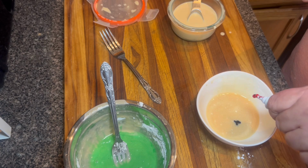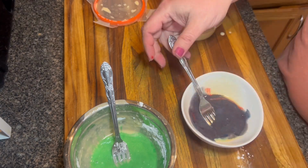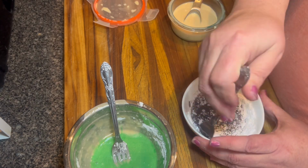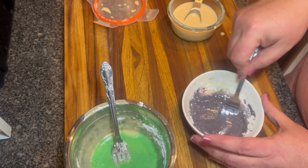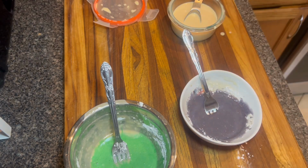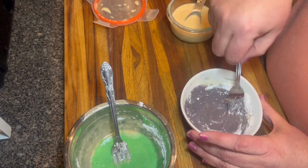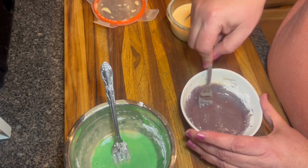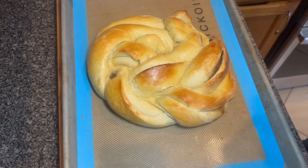I didn't want to buy anything for this. Groceries are expensive enough without buying too many specialty items. It was a bit of a struggle to make the purple look like purple instead of gray. And after the first few drops, it was obviously a little bit dark, so I added more sugar and milk.